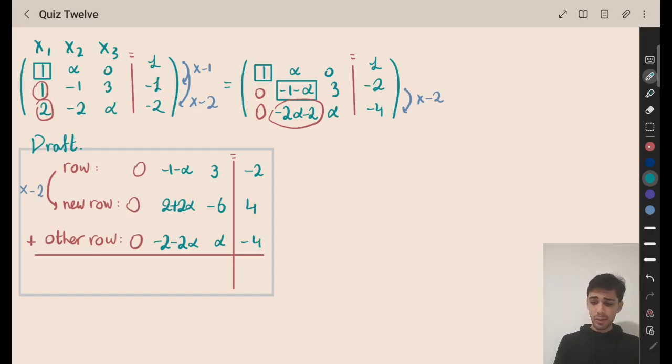So isn't that amazing? We get even another 0 here, 0 there, and a 0 here, as intended. So originally we were planning to have a 0 here. We have another 0 extra. And this was always going to be a 0 because we're adding 0 to 0. So it would have stayed unaffected in any case. Sorry. And here we will get alpha -6. So perhaps I should write this down. Alpha -6.